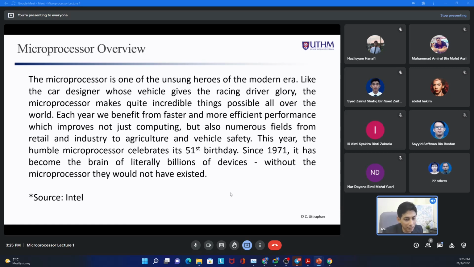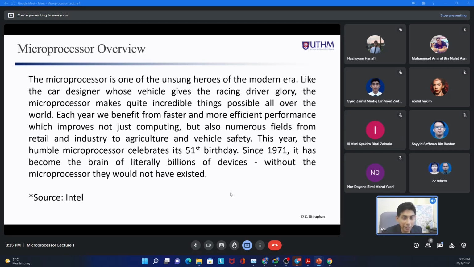We can see our PC, all right? So if you buy a PC, you buy a laptop, there are a lot of laptop brands that we have. We have Lenovo, we have Acer, we have Dell, all right? There are a lot of brands, but inside it is using the Intel microprocessor or AMD microprocessor, right?